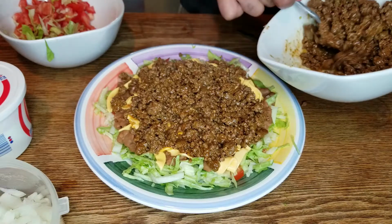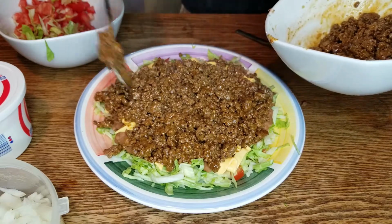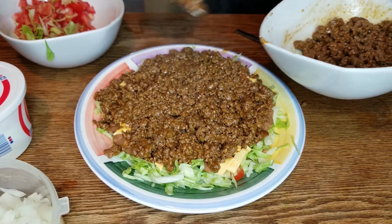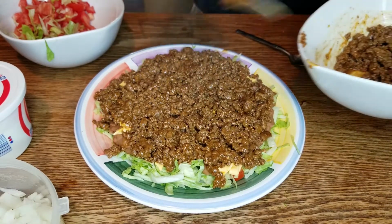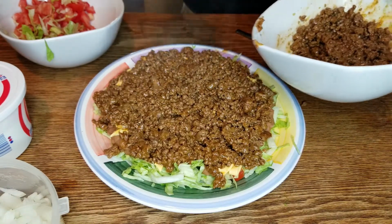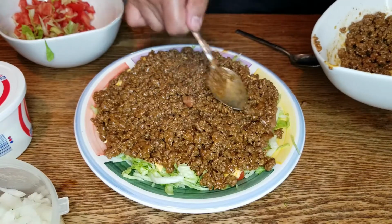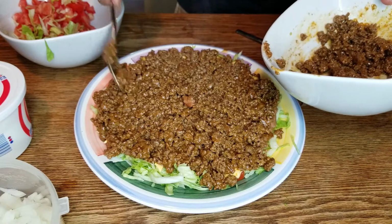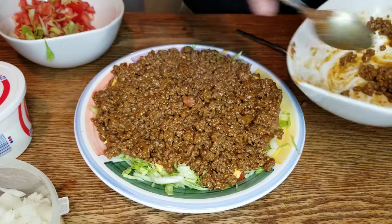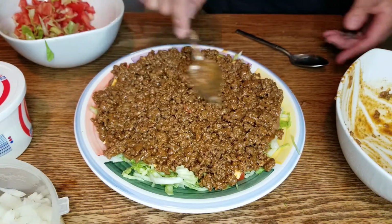Try to put the beef on as evenly as possible. There's plenty to go around. You're going to want to cover as much as you can. Once you've got a nice layer of ground beef over your plate, put the rest on in the middle and spread it around. It's that easy, folks.